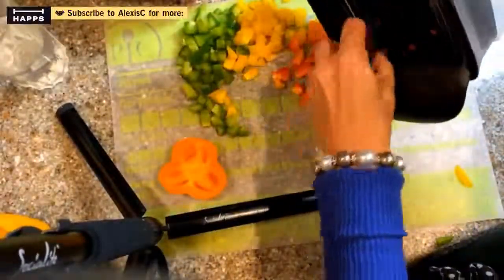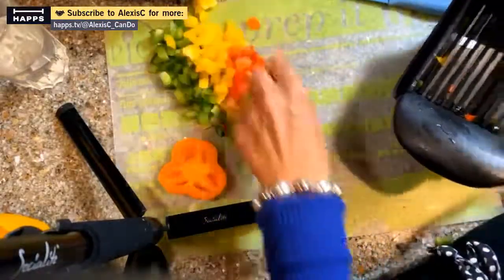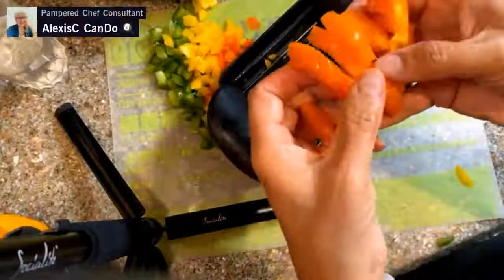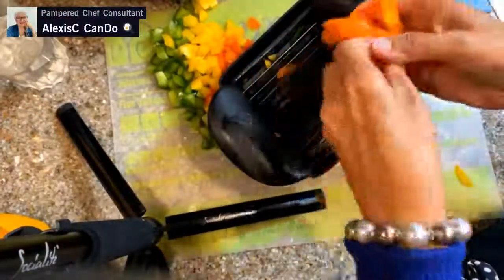All right. We're just getting all of our mise en place, all of our veggies to put together in our pasta salad. All right. And then finally, we have our orange one. Again, these would make really pretty dips, all right, veggies for your crudité for this weekend using the quick slice.